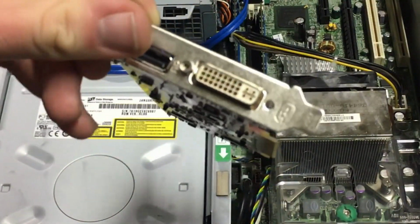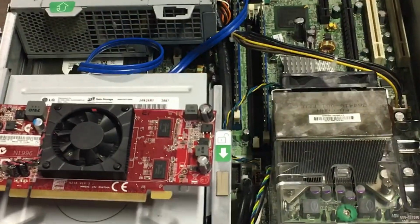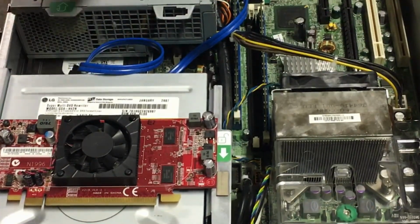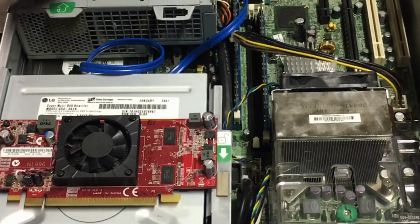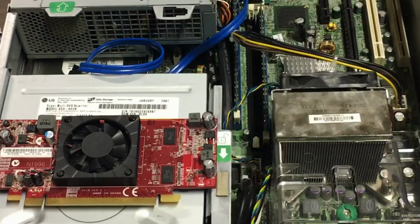We got a DVI port and a DisplayPort connector on there, and a little fan. I forget how much memory is on this. I think it's 512 megs. Maybe it's a gig. I'm not entirely sure. And the other thing is that it is very low power consumption, I believe like 20 watts or something like that, which is good for our poor PSU over here. In fact, the PSU is a little warmer than I would expect a PSU to normally be. To the touch, it feels warmer than the heatsink, which is a little scary.